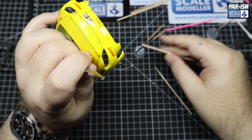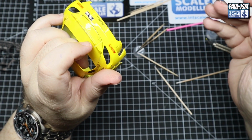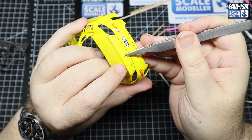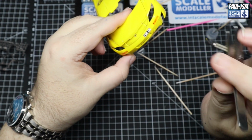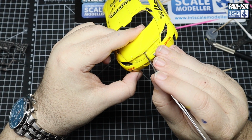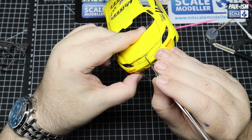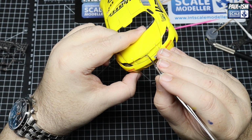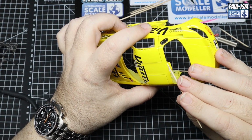And using the back of the tweezers just to push it fully down. There we go, and then on the back, use a bit more of the sticky glue and glaze to pop on this photo etch Mercedes emblem as well. There we go, nice touch that comes with all the photo etch in the kit itself. Not too bad. All you need to do about these parts is when you're polishing later, make sure you don't snag them with your cloth because they do disappear and vanish forever.